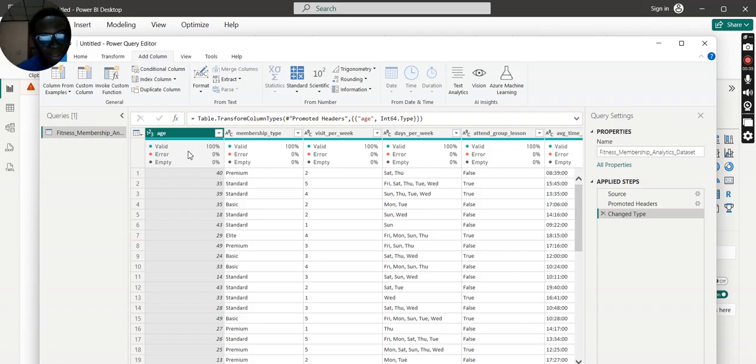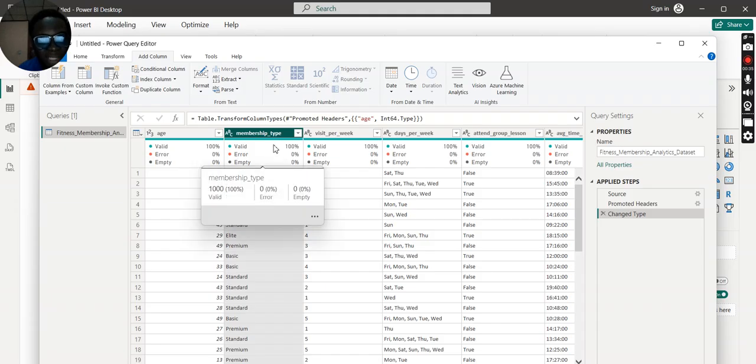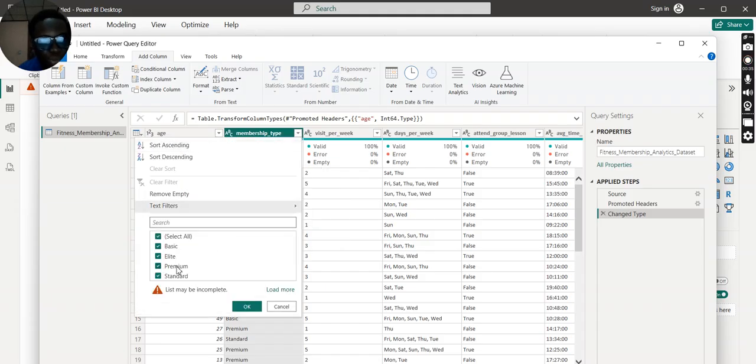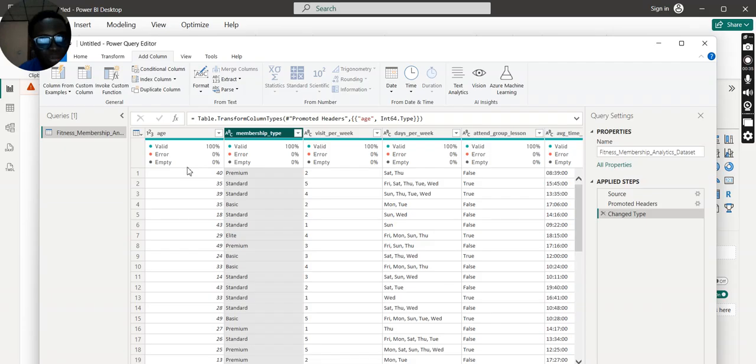They tell us if a particular column is clean enough so that we don't touch it. You don't necessarily touch it unless you really have to. But if you see that everything is valid and there's no error, that means the column is okay to go. It means the data type is right and there are no null values or errors in those columns. If there are, you can click on that and click on here to know what is happening.